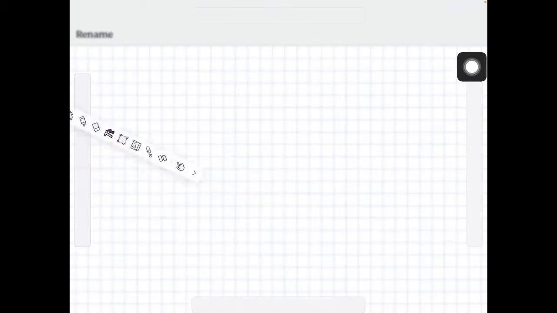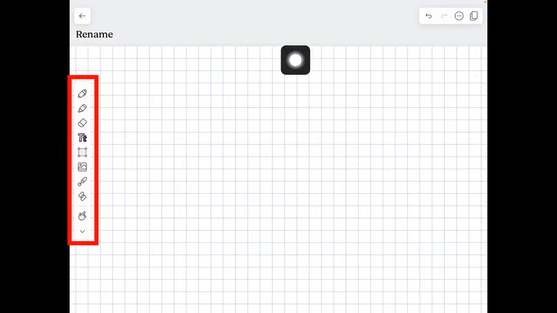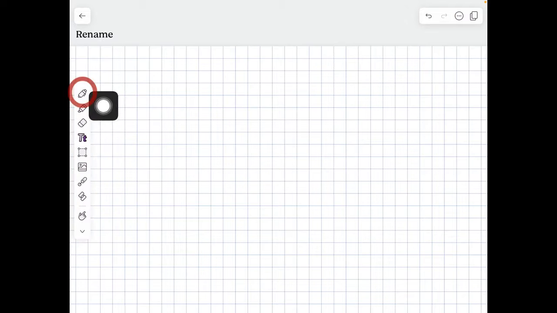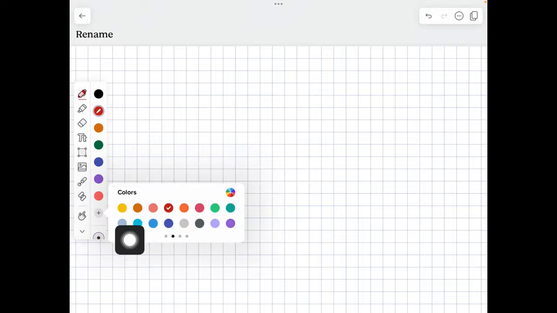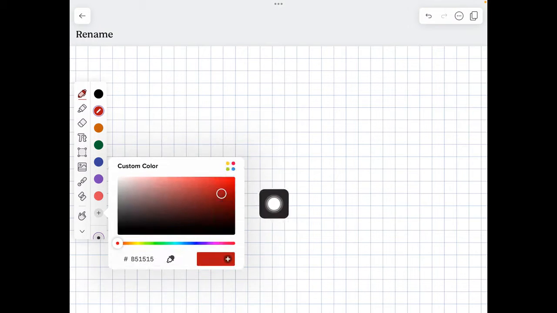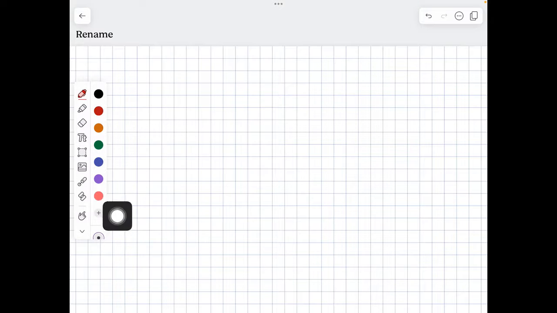Your toolbar is very handy. I'll walk through. You've got a pen, and you'll see that I have a bunch of different pen colors. You can always add a pen color if you would like. Here I've already preloaded all of mine, but you should see a couple different blank ones. If you're ready to add one, you can always hit the plus sign and then search around the pinwheel for the one that you would like.